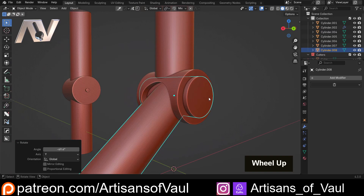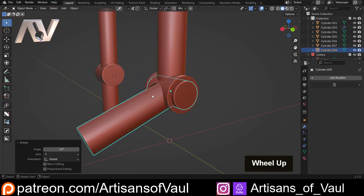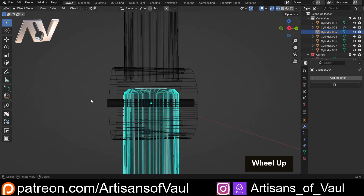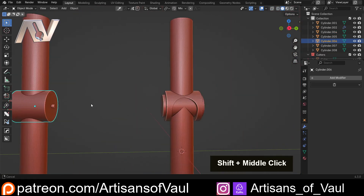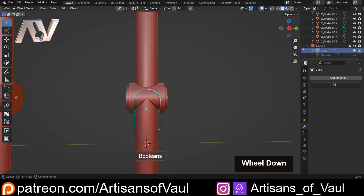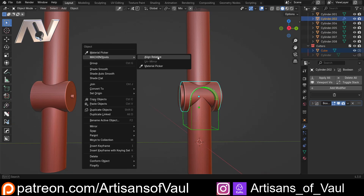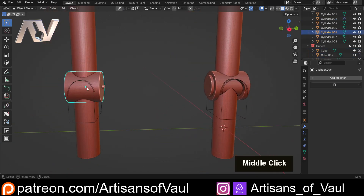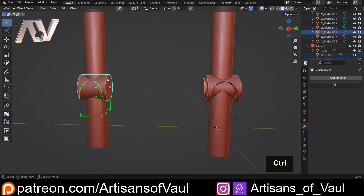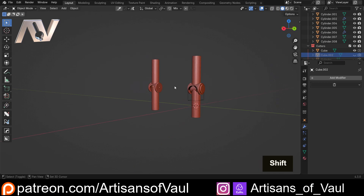It depends how much you care about mechanical realism. I'd just put it to somewhere like there and not care — if this is for 3D printing no one's really going to notice. But if you do care about that, you'll probably need the bolt-through option. So let's fix that one as well. Q and scroll — that's using Hard Ops — to bring the cutter back, or find it in the outliner. Shift+click on that, then right-click, Machine Tools align relative, click, and we've got a copy in exactly the same place relative to our central objects. Ctrl+minus and we've got the same thing on that side.